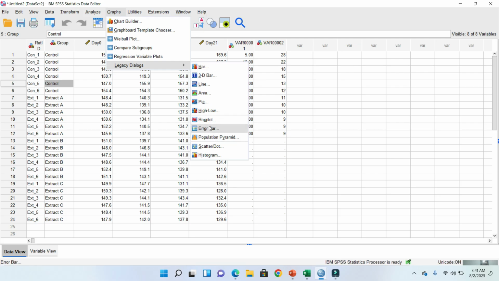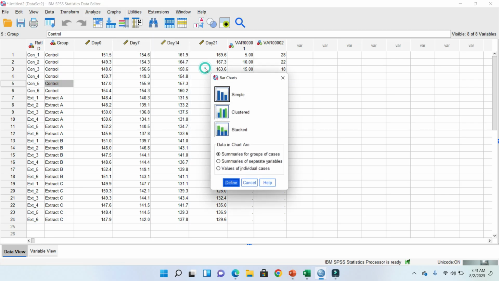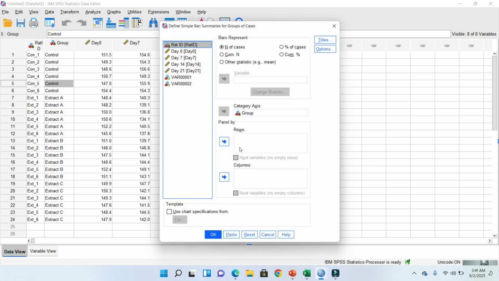Legacy too. Which one have I not done? I'm not showing you scatter plot, right? Okay, this is the line graph. You can as well do that one too. It's still the same principle. Yes, still the same principle. And for bar chart, you can actually draw the pivot chart using this bar chart. So what you just do is select that thing I selected and then click on other statistic, mean.